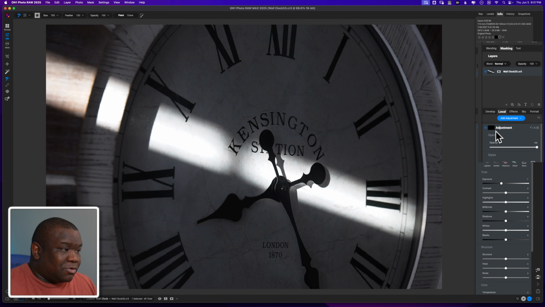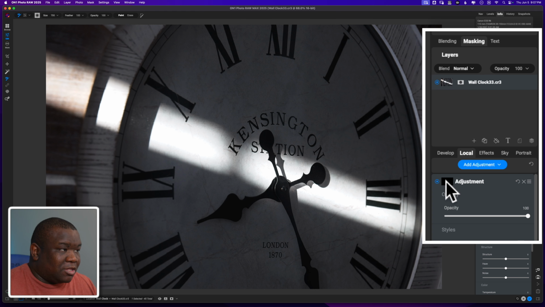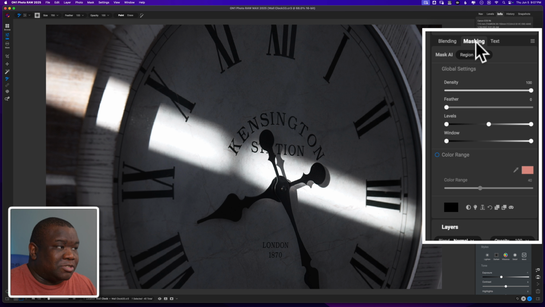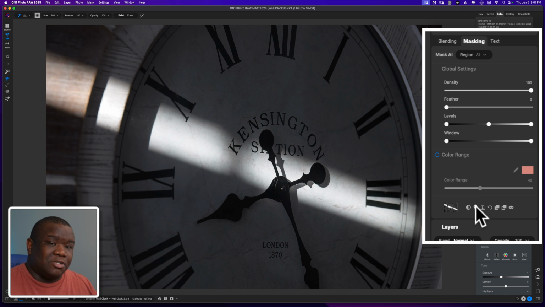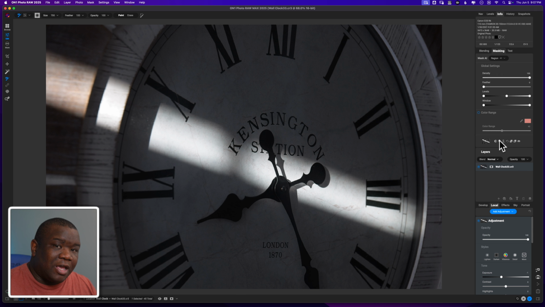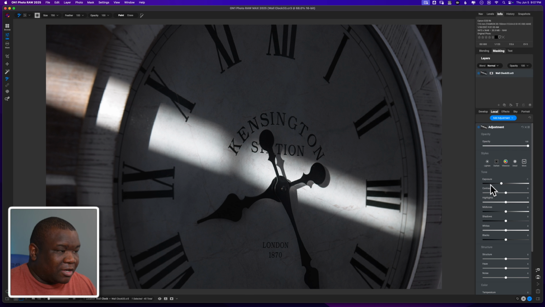Another way that you can do it is you can select the thumbnail for the mask, and then you can come over to your masking options. Your properties may not be nested over here in the right column like mine are. Maybe you have the floating window, but you just go to the masking properties, and then you can go to this little light bulb. And when you click it, what it's going to do is analyze your image, and it's going to apply the effect, which in this case is a negative exposure. It's going to apply it to the brightest areas of the image.